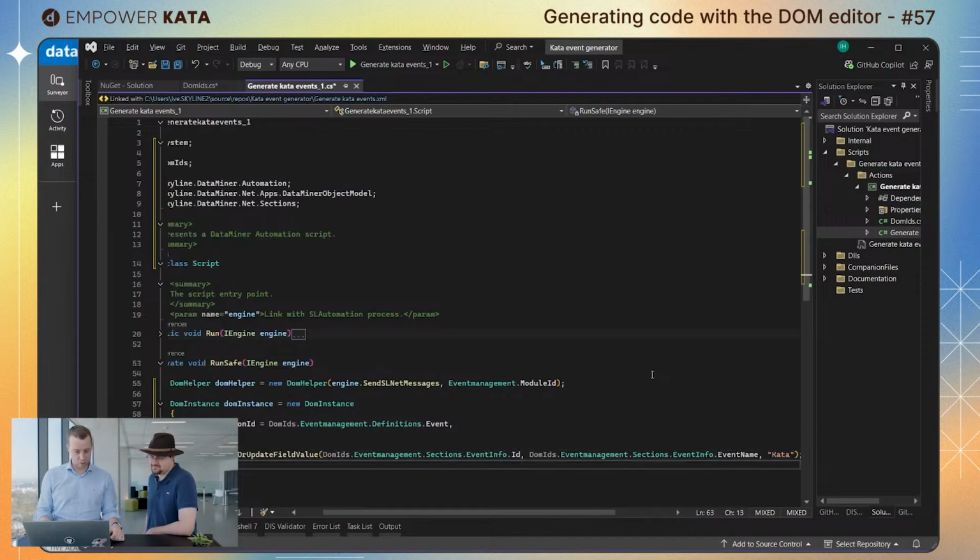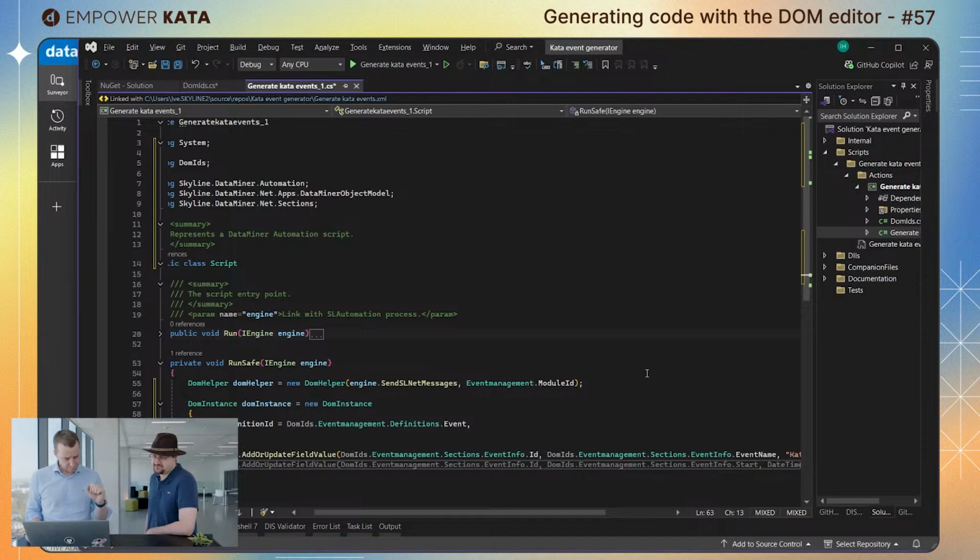And that's it. So now what we did is we basically created a single field in an instance, which is part of your event management module. Exactly. Have you created it yet, or do we need to do like a save? Or we still need to create it. So basically, we just start to create a definition and put in values. So we'll see that after I've added all my values, I still need to ask the DOM helper to actually create it. So now I'm just building up my object, and then I'm going to pass it on to the DOM helper to actually put it in.